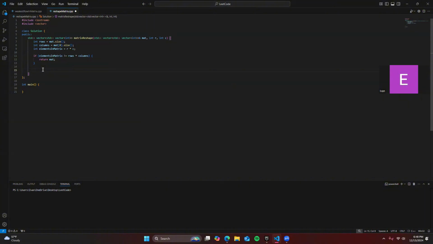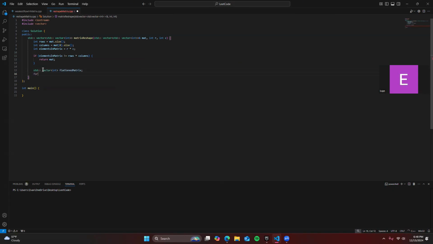So here we're going to declare a vector of integers called flattened matrix.